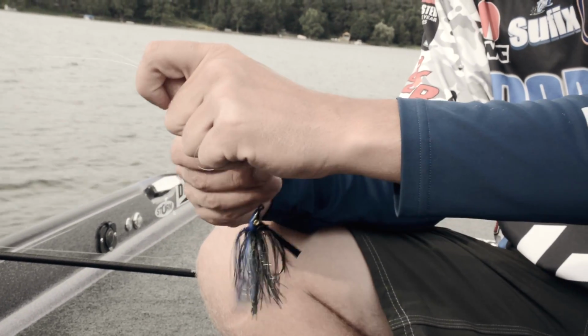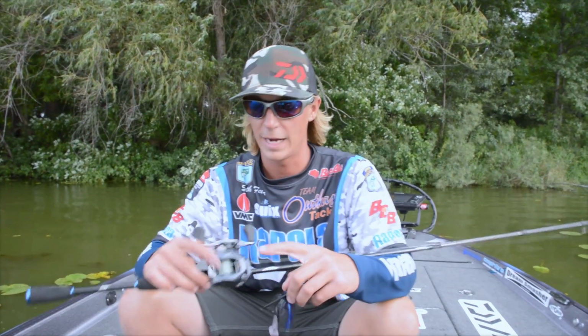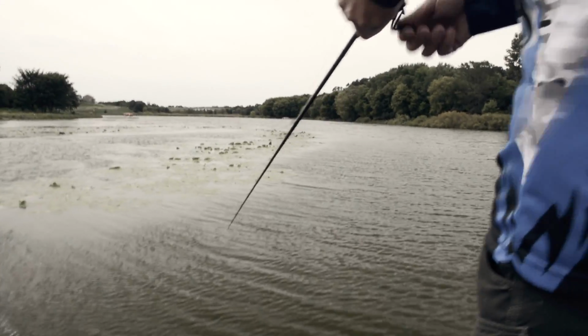I use 40 pound 832 braid, and I got a 17 pound fluorocarbon leader on here. High speed reel, that's super key with swim jigs. A lot of your bites will push that bait towards you a lot, and you got to get a few good handle turns really quick to get on them.